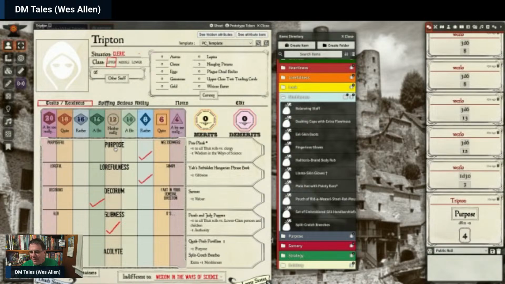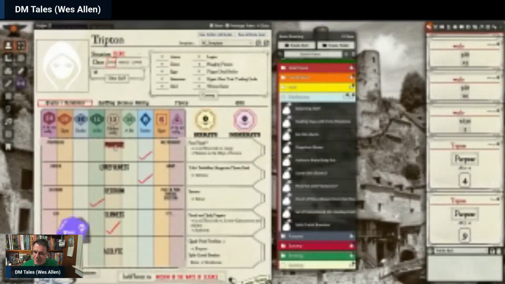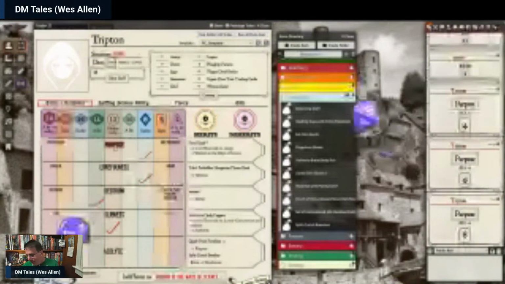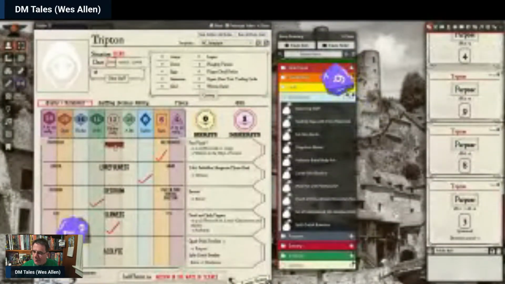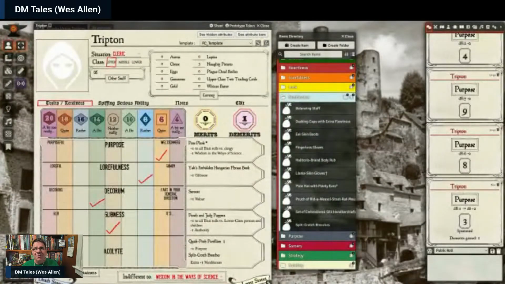Here's the cool thing, though. Let me keep rolling purpose for a bit, and it's not going to happen for a while. There's a 7, there's a 6. Oh, there, I rolled a 1. You see that I went down? So if you spam, which is rolling a 1, you go down a die and you get a demerit. And every whole persona has a different number of demerits that they can stand in a player before they bring the hammer down on someone.